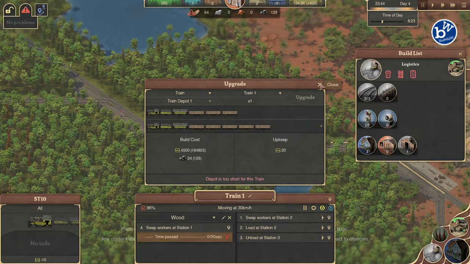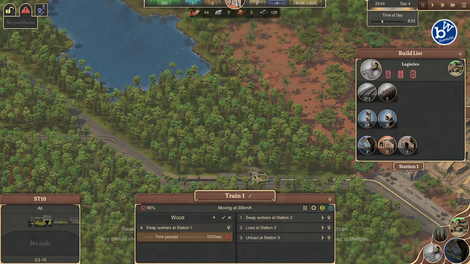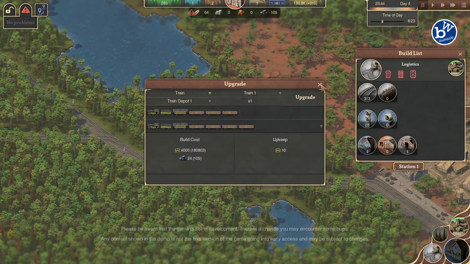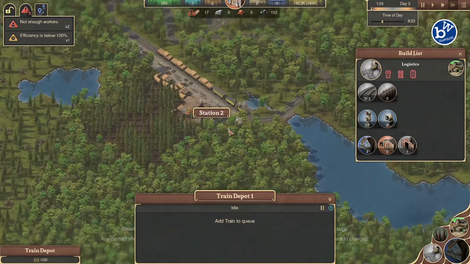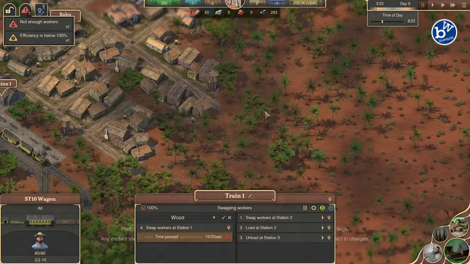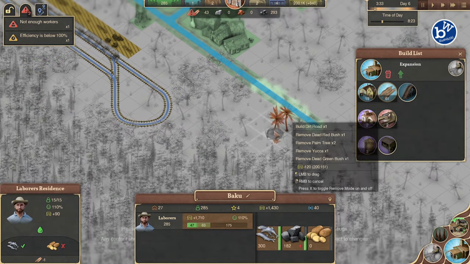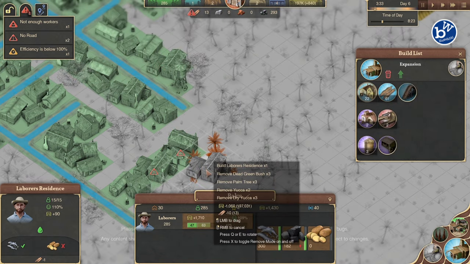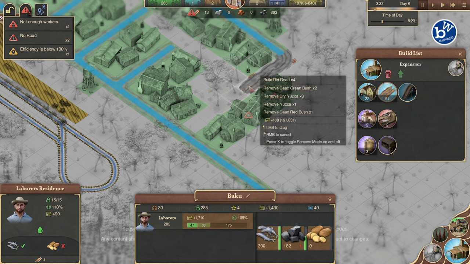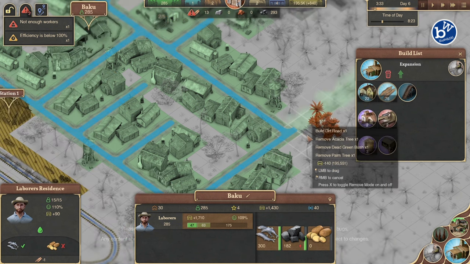Depot's too short for this train. Really? We can have one more, but that's still not going to be enough. Can we add one more? Not enough workers. Okay. Efficiency is below 100%, really. Thanks for that. That's very useful.